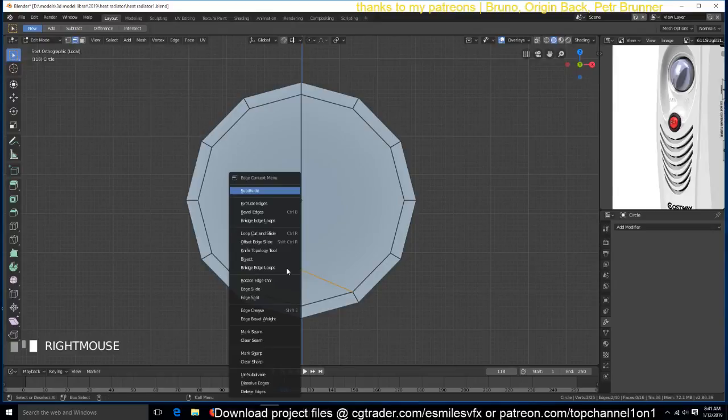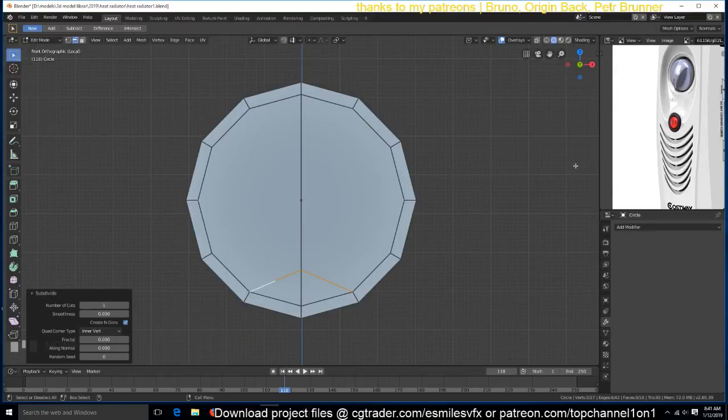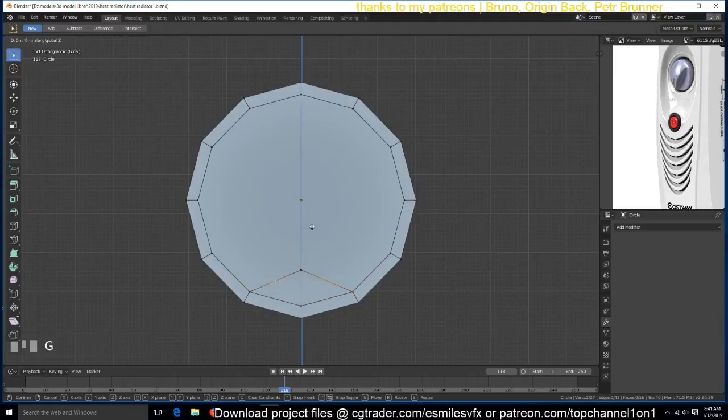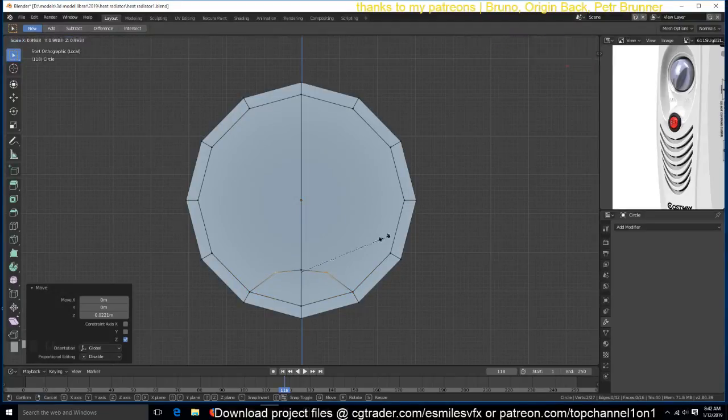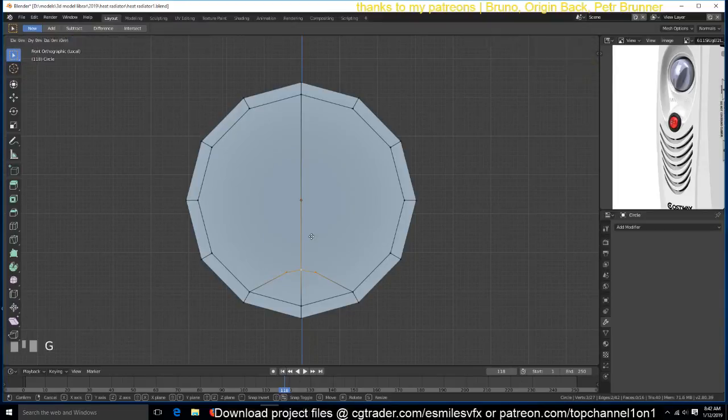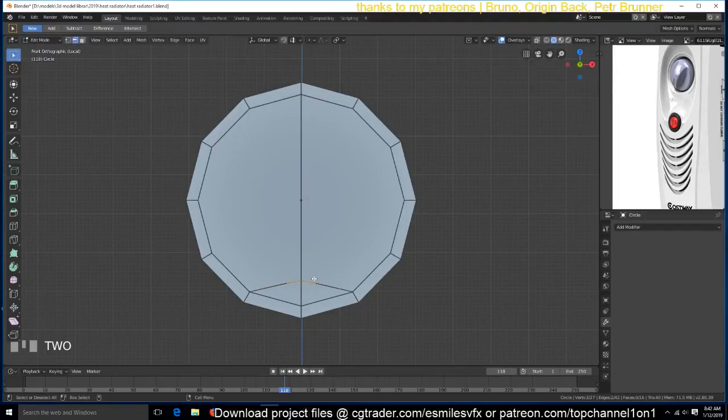Maybe subdivide this because we're making this button here. And we can join this to that, then this to this, and we can join them like that.